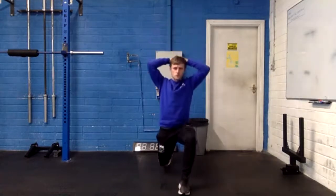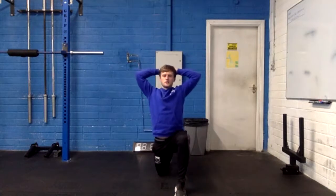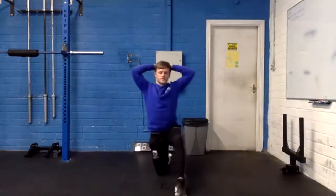From there, let's go to our kneeling stretch for our hip. One knee on the floor, the other knee out in front, and just fall forward, getting a good stretch through the hip. And swapping over, ladies.